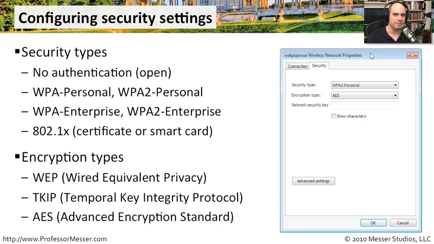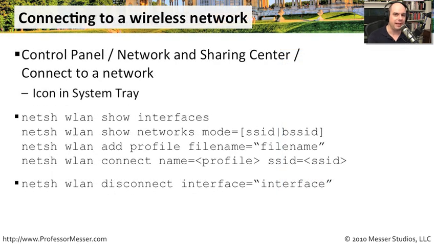But in almost every situation, you'll want to be sure that you've configured your access points for WPA2 using the AES encryption. You can connect to an access point and become a member of the wireless network using the Windows graphical interface. If you go to the Control Panel under Network and Sharing Center, you can connect to a network there, or you can simply click the icon in your system tray to connect to the network. You don't always have the graphical interface to choose from, so of course the netsh command is there for us. There's a netsh wlan command that allows you to see the interfaces on your network, see the wireless networks that are available, and even connect to a wireless network all from the command line.